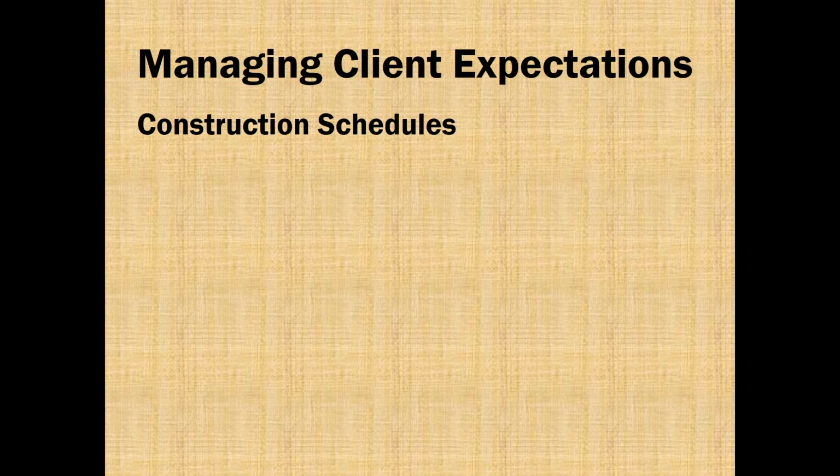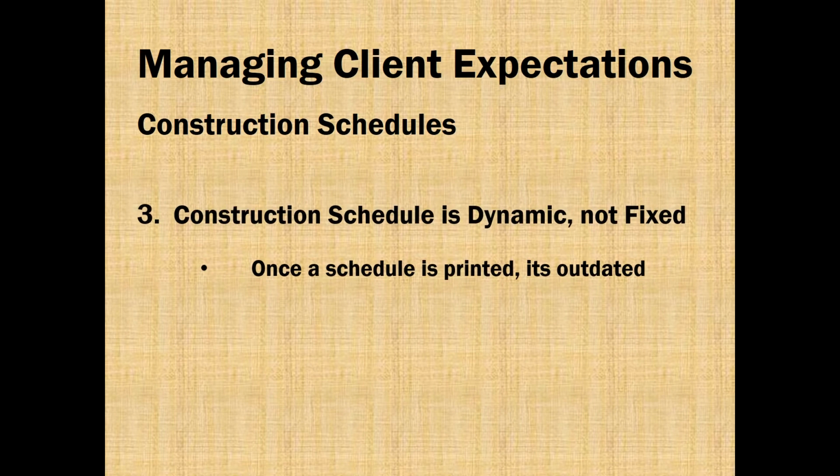Another thing with managing client expectations is construction schedules. I love to say that the minute you print a construction schedule, it's out of date. What I do as an owner's rep at my introductory meetings, which sometimes freaks out the builders, is this: at your presentation, you give your package, and you have your budget and your schedule, right? The homeowners look right to the bottom line, the budget, and then they flip forward to the schedule and see when they're going to be in their house. So I say, okay, that's great, you've got them moving in on November 15th. And then in front of the builder, I turn to the client and say, I'll bet you any amount of money you're not going to be in your house on November 15th.